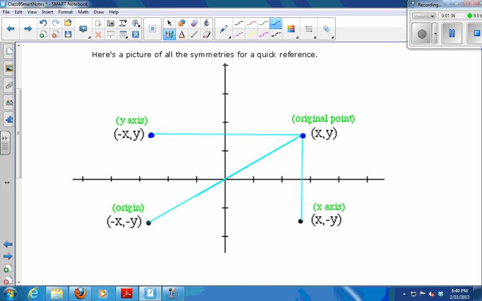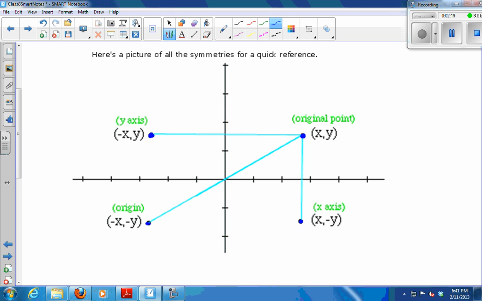Two points that have x-axis symmetry, to get to both of these points, you go to the right the same distance, so they both have the same x-coordinate, but then one goes up and one goes down, the same amount. So this one has a y-coordinate of y, and this one has a y-coordinate of negative y. And then for origin, if this is your original point, x comma y, we went right x, up y to get to it. The point that has origin symmetry is the same distance, but left and down. So we go left x, down y to get the point that has origin symmetry.